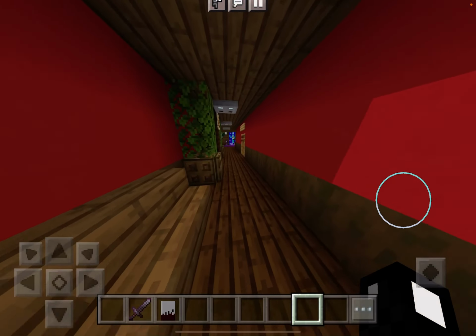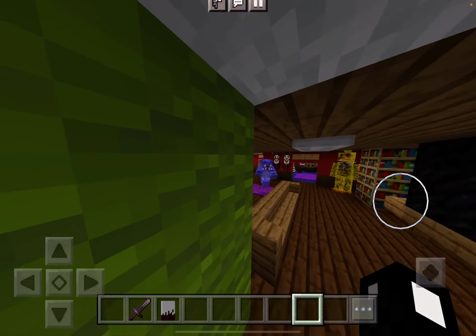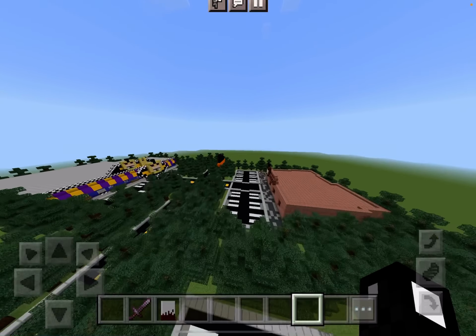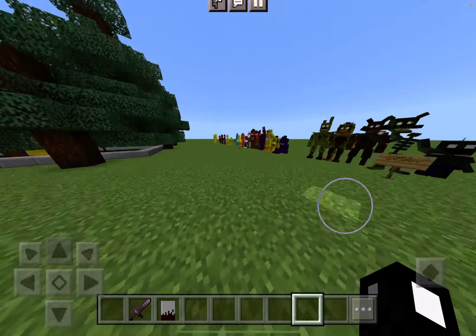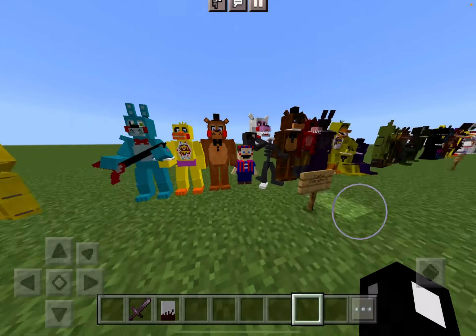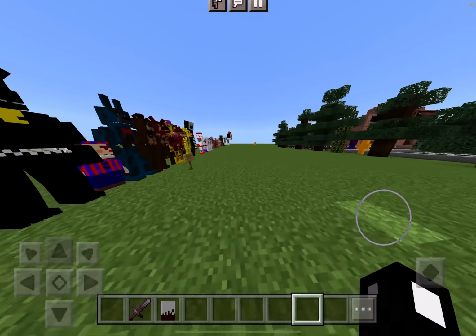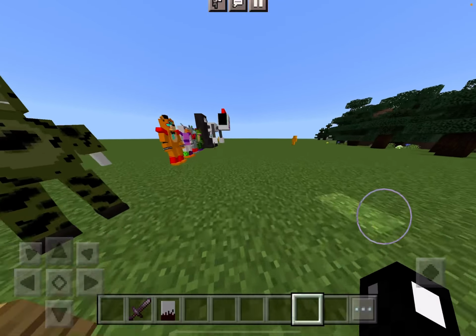And let's just go look at all the character models now that we put up. Here's all the character models from all the locations that we got. We got FNAF 1, Fredbear's Family Diner, FNAF 2, FNAF 3, FNAF 4, FNAF 5, Sister Location, FNAF 6, and Security Breach.